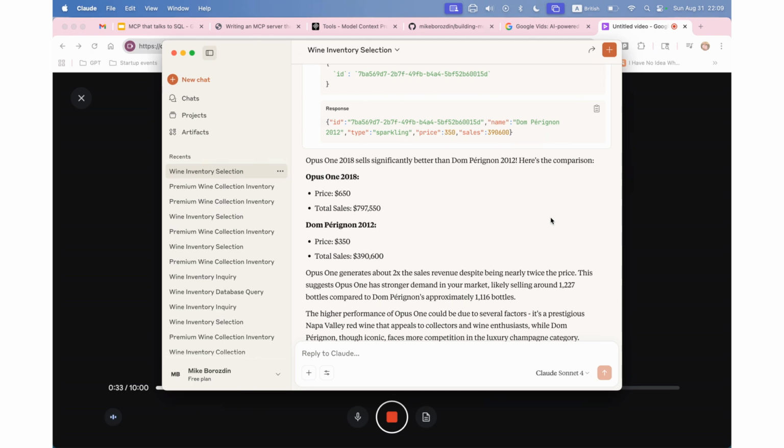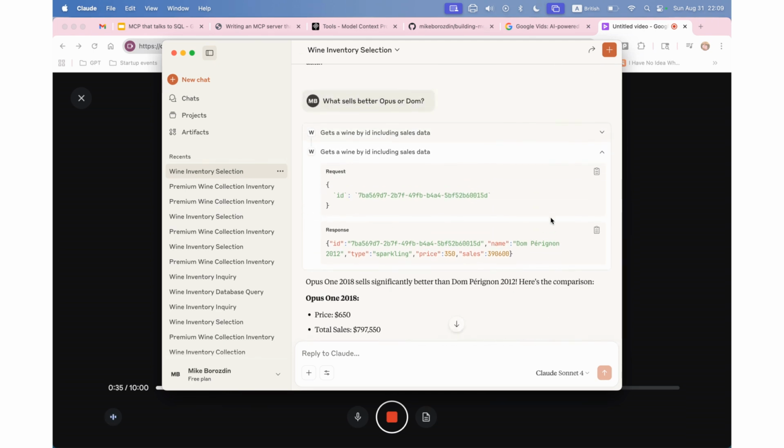So this is really phenomenal because with just two very simple and even limited MCP tools, one which gives us a list of wines, and the second which gives us information about each individual wine, we're able to get Claude to compare those wines and compare the sales performance. We didn't write any other MCP tools which would give a list of sales data, or give the ability to compare. No, we didn't do it. Claude let us compare with very simple tools.